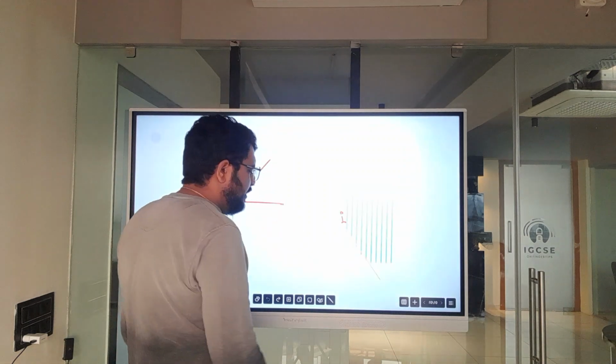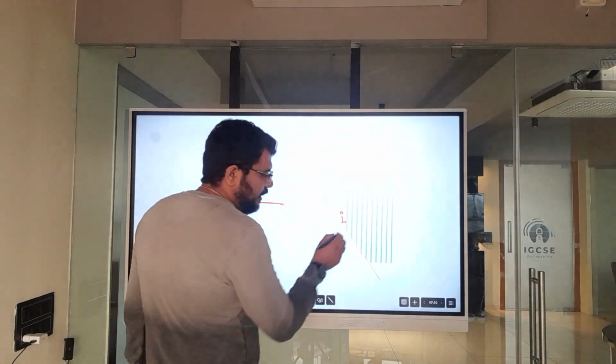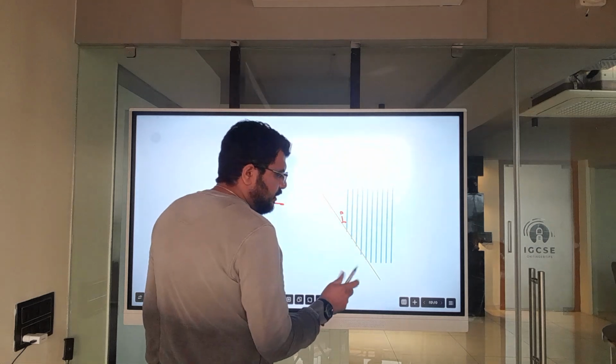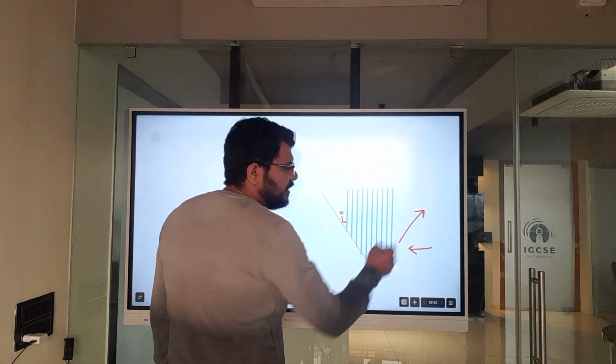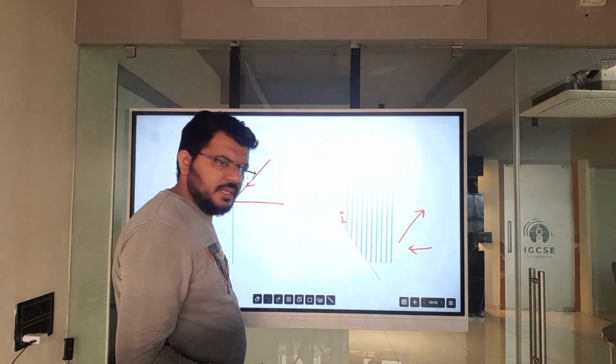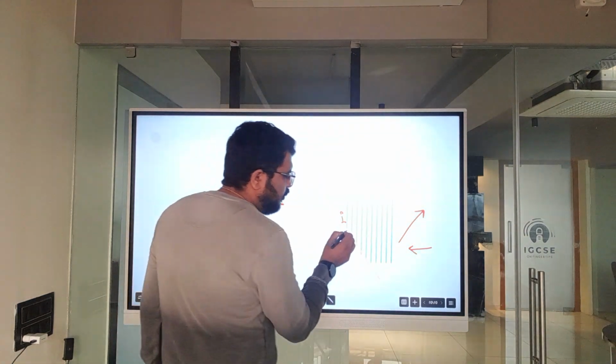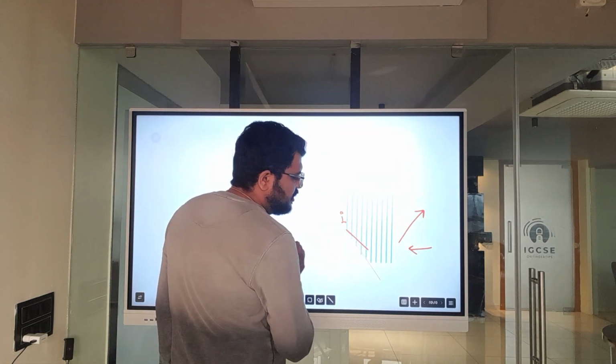So how much should be angle of reflection? The same. Equal to the angle of incidence. Right now the waves are coming in this direction. They must go in a general this direction after reflection. Yes. है ना? So what I will do from here, I will draw first ray.